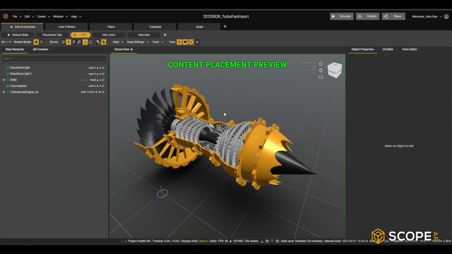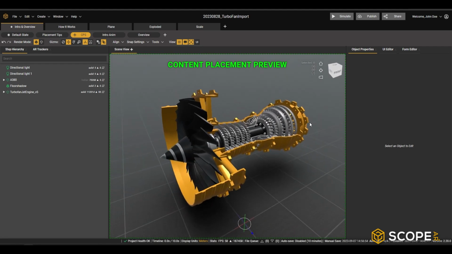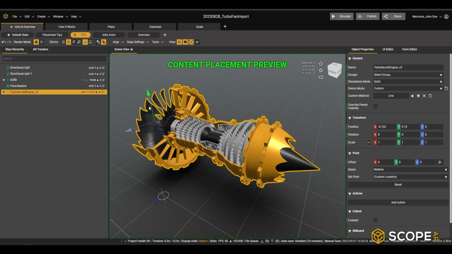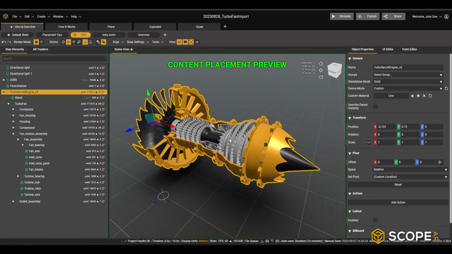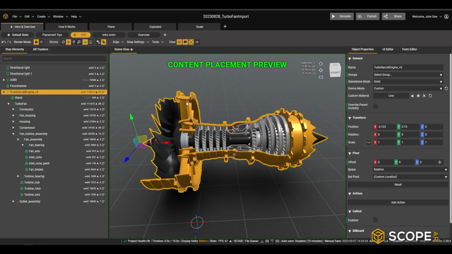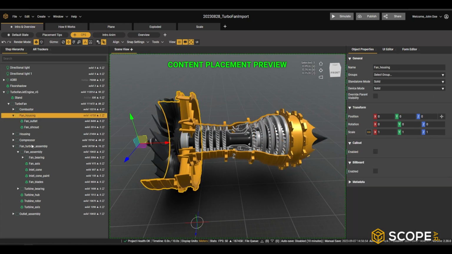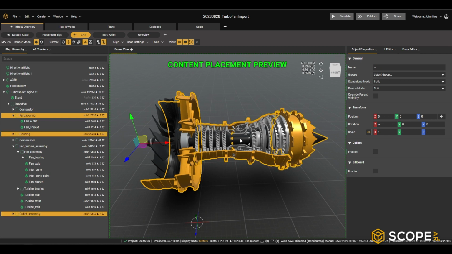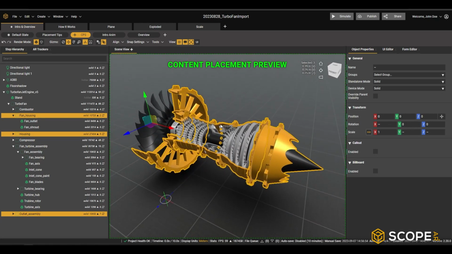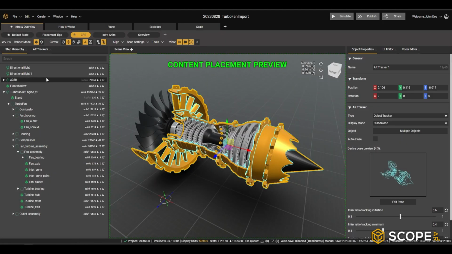Now that we have a basic understanding of the technology, we can start authoring by selecting a good tracking candidate. We can do that in the content placement step. Some parts are not ideal candidates, as they can move around, such as the rotors, or some can be partially occluded by others. Try to select parts that are static, with clearly defined edges, and ideally parts that are not occluded by other objects. In this case, there is some occlusion by the fan and the rotors, but this is fine, as most of the generated lines will still match the video feed. Right-click to Create Tracker from Selection.